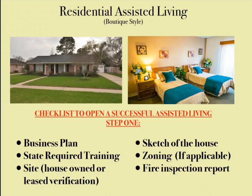That's just something to think about when it comes to getting those state trainings for yourself, and then working your first property yourself, and not being so quick to outsource or hire when you can keep some of that money for yourself, because it's not a full-time position. It's not like you're going to be working hourly. It's a management position where you're just overseeing the facility, the operation, and documentation and stuff like that. The caregivers are doing the day-to-day care. So that's state required training.